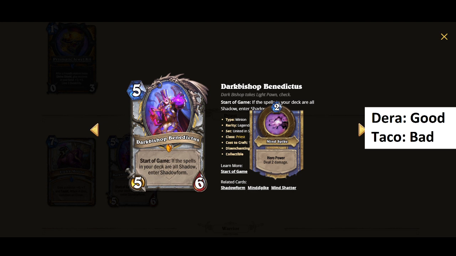And shadow form is a card in the core set, so we know that they're doing something there. It's probably not going to be Summon King Crush. That doesn't sound very priest-like. I know what you mean, something along those lines. Something aggressive that rewards you for being in shadow form.